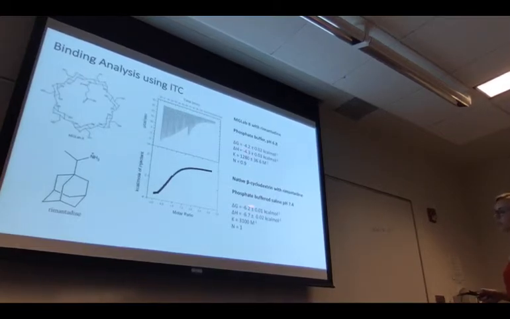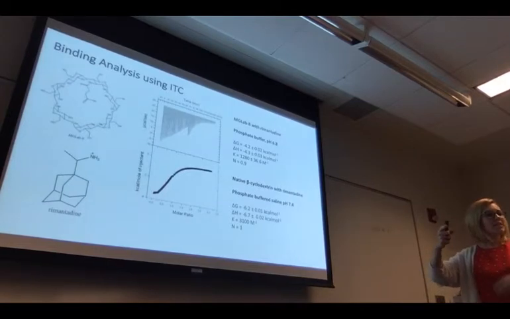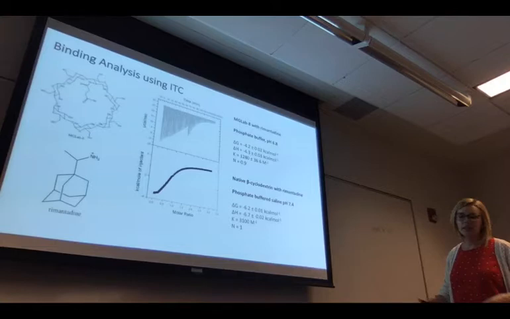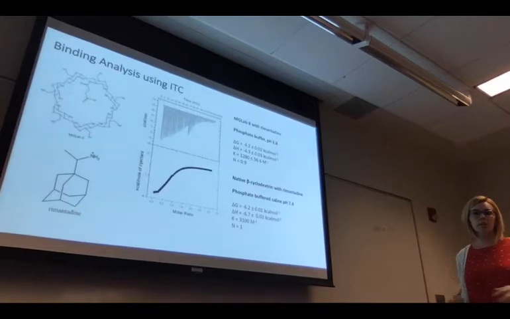So what you can see is, despite the difference in buffers, you do get a slightly decreased binding with this, but we do seem to have a certain directional binding, which at least shows us that we can use the functionalities that we're adding to the cyclodextrin to see different types of interactions occurring, which is nice. This step here is a change in the injection volume halfway through in order to be able to see the entire curve. These compounds are going to need quite some method development on the ITC to get them to work. But the good thing is that we don't have any solubility issues with it, which means that we have a lot more flexibility with how we run the ITC data.